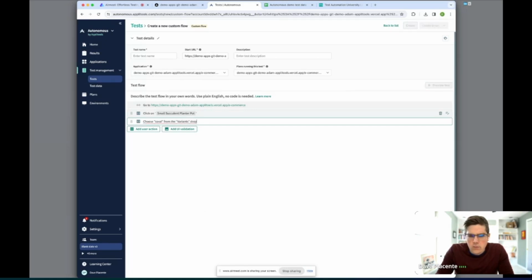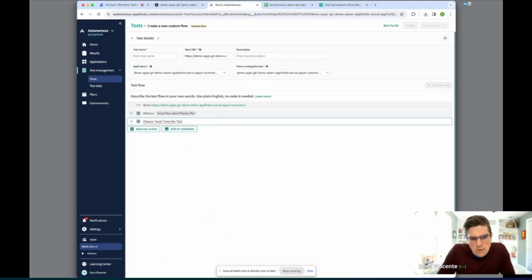variants dropdown menu. And when you have something that it doesn't accept, it gives you these red squiggles. I'm just trying to see, what did I screw up here? Let's try it. Choose coral. Is choose no longer a valid word?